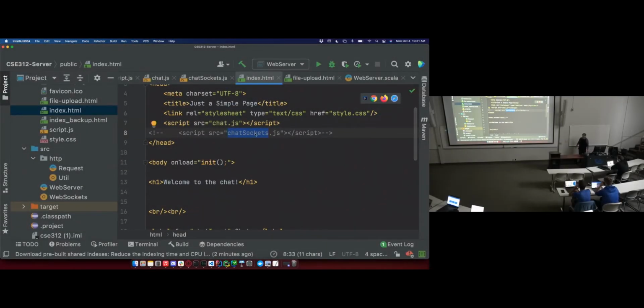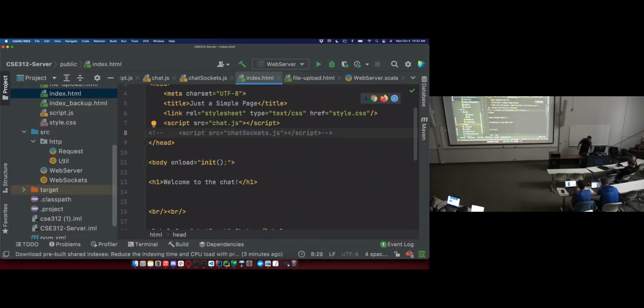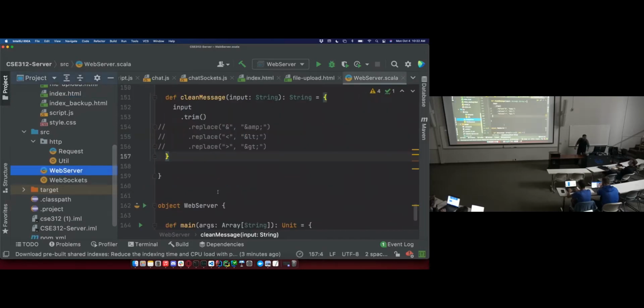I was using my chat socket JavaScript, so I was using a WebSocket connection instead of the HTTP POST connections. So the code that I was changing wasn't being called at all. It was running that server, but I had that server set up a little differently to use WebSockets. So let's see this the right way, which is my WebSockets example. These WebSockets were insecure intentionally, but I didn't realize it.